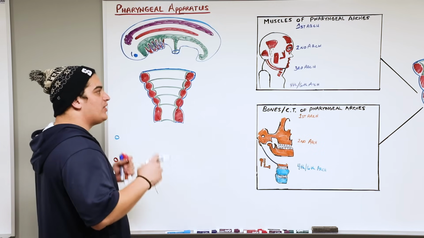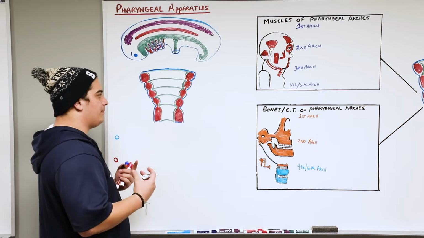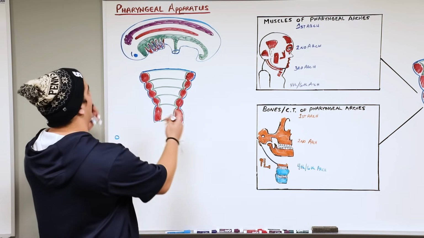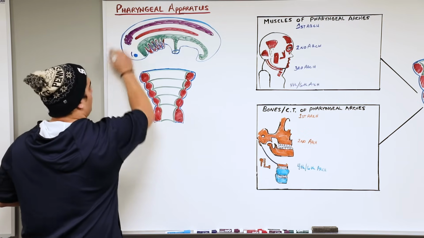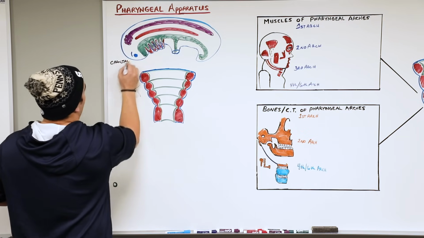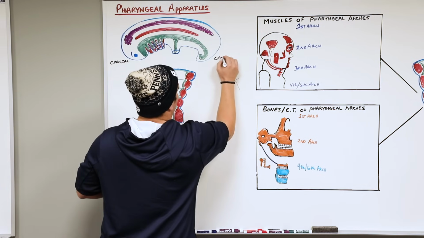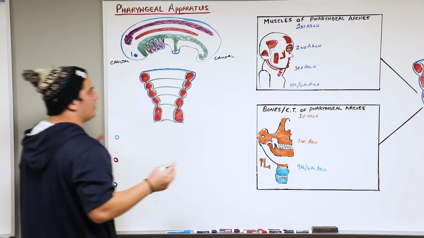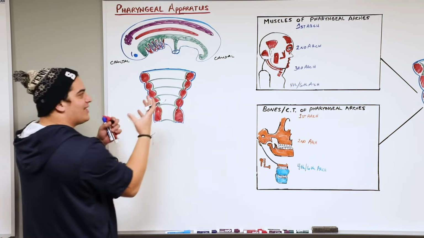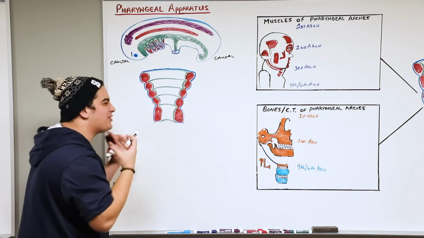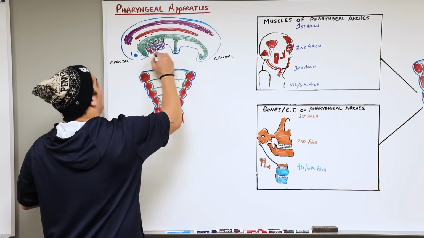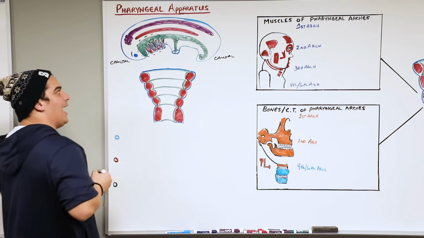All right, engineers, so when we talk about the pharyngeal apparatus, the best thing that I want us to do is start off taking a look at an embryo in a sagittal section. So first thing to recognize when you're taking a look here at this little baby embryo, this is going to be your cranial end, and this down here is going to be the caudal or the tail end. Right? So that's the first thing that you need to know. Now up in the cranial end, you're going to have this interesting, almost gill-like looking structure within the embryo, right about here. And that's called your pharyngeal apparatus.